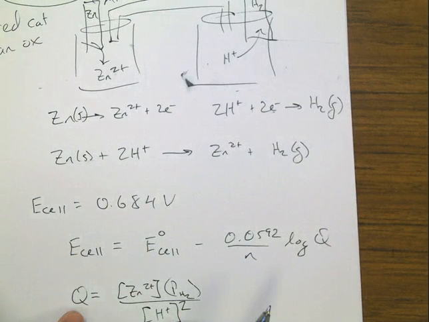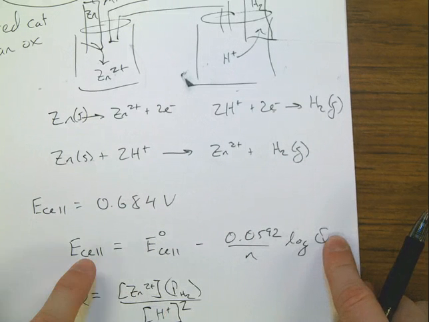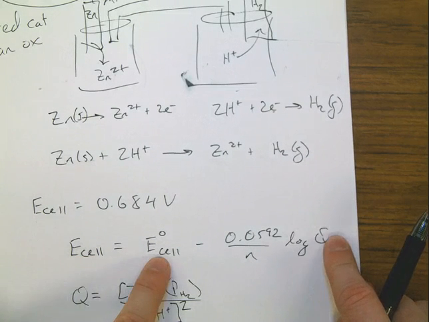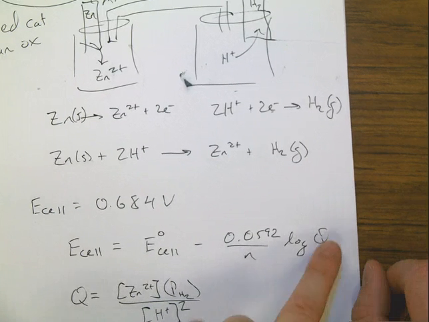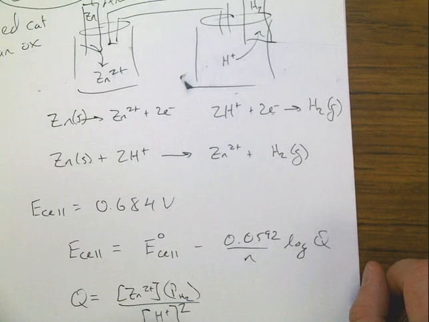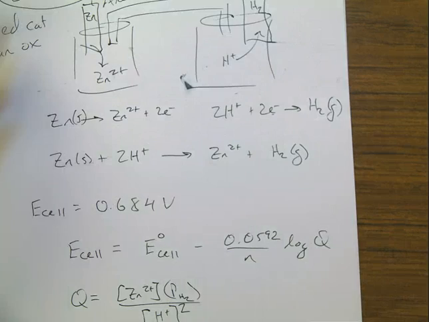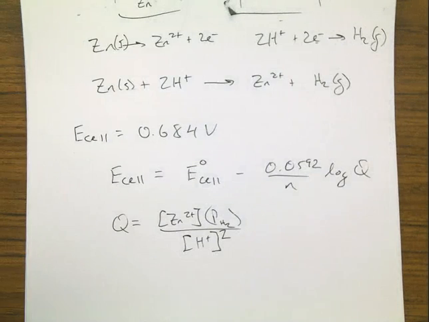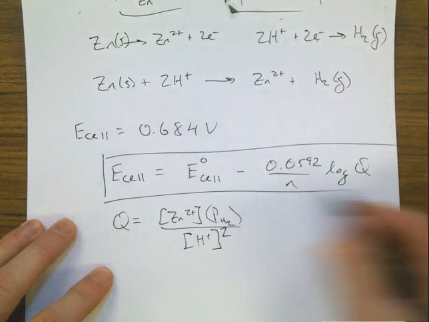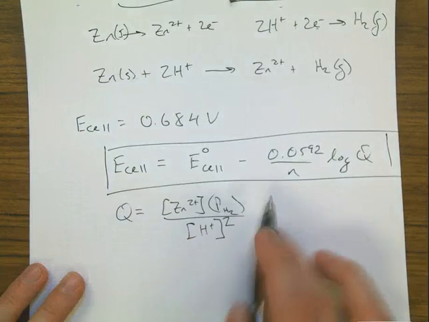So what's cool is this can go in here. I know E cell. I can look this up with the table. I know the number of moles of electrons being transferred. And then I can solve for this H+, and that'll tell me the hydrogen ion concentration. So there are a lot of steps for this particular problem. I'm going to start setting up the Nernst equation. I'm going to put a box around this. This is what's on your formula sheet. I'm going to start plugging in numbers here.